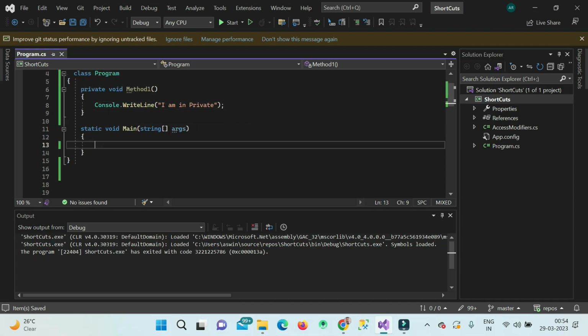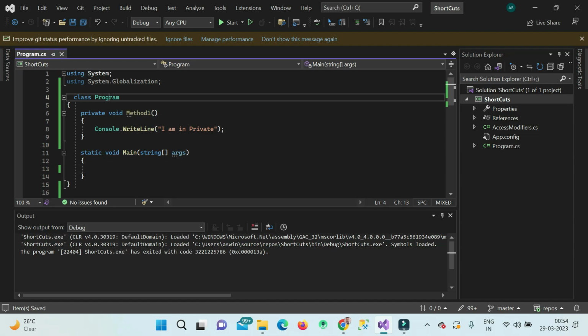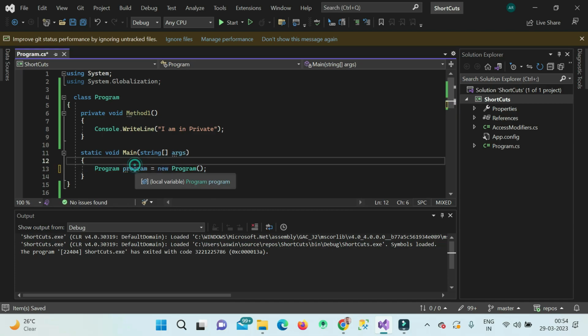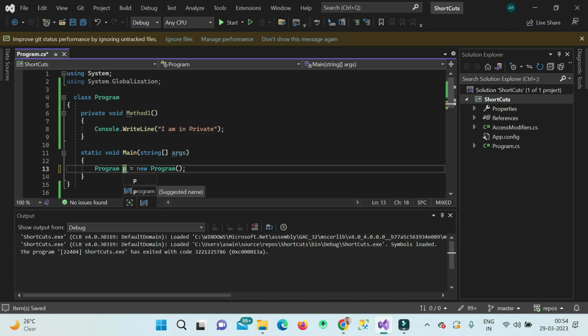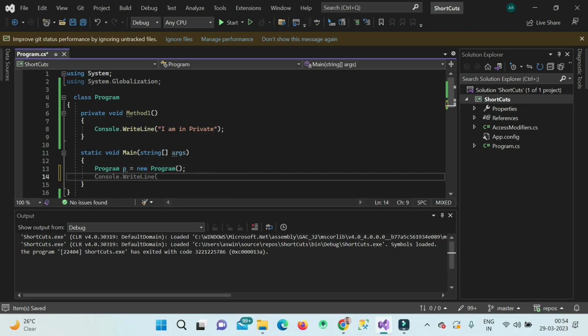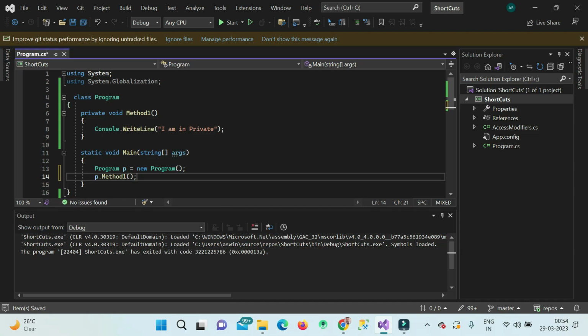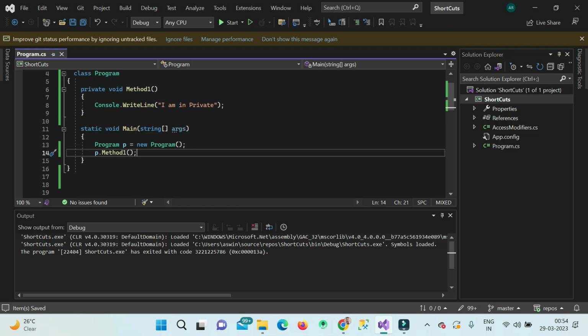Now I can access it inside the program class. This is my private method, and I can access it by using the program object. Let's say p dot method. So I can access it here.